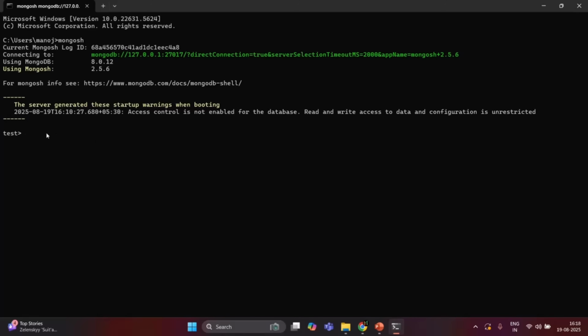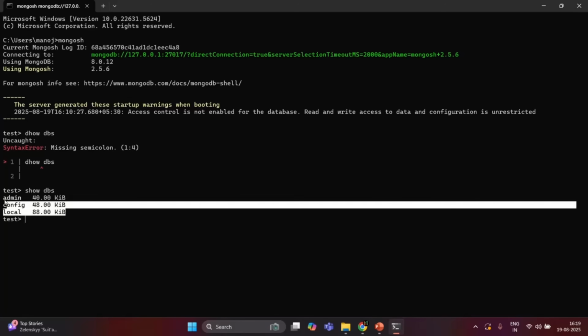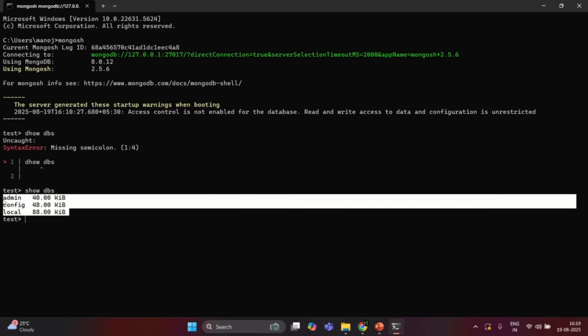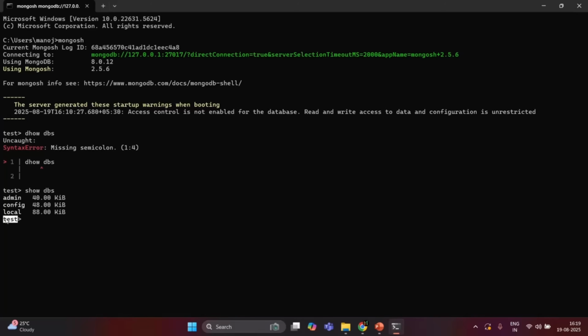Now, when we install MongoDB for the first time, we have some main databases. For example, if I say show dbs here and press enter, you will see that we have three databases: admin, config, and local. These are system databases, and a database called test gets created. Now you will not see this test database in the list. The reason for that is this test database is created, but it does not contain any collection. And since it does not contain any collection, we are not seeing it listed here.